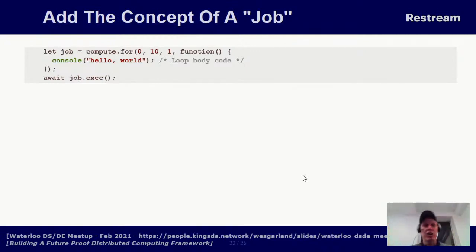And that exec method actually runs off to the scheduler, and it sends all the pieces of the job up, and it sends the code up. And then the scheduler sends all of the pieces of that out to the workers. The workers answer back with their answers. The scheduler takes them, sends them back to my program, and that return and the exec function finishes the await statement there, and you've actually got your answer back.